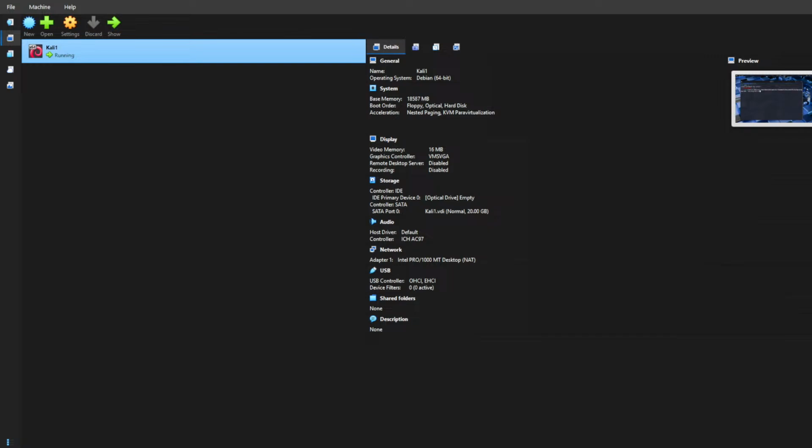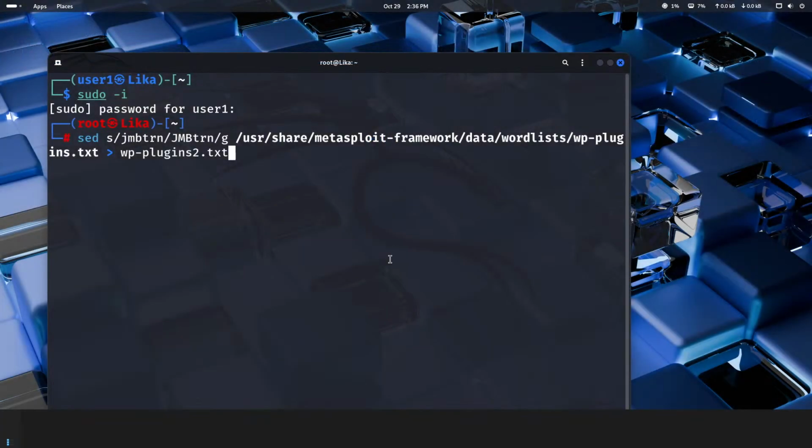But anyways, we needed to find the word GMBTRN in the word list text file.